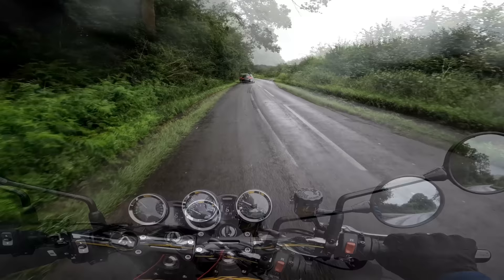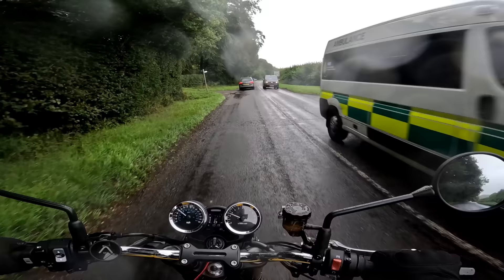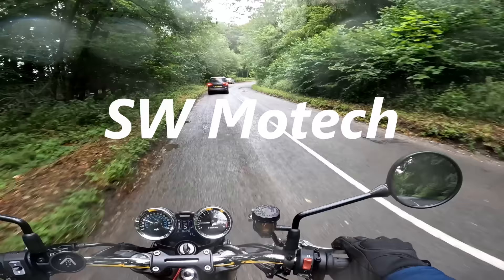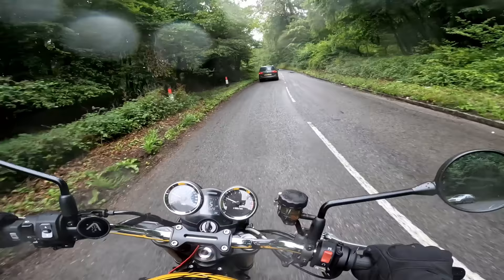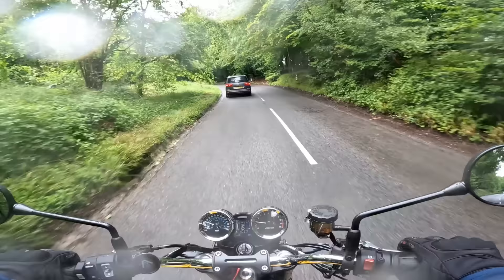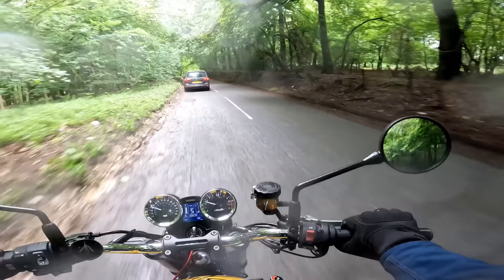The other thing I haven't got yet is any sort of storage for the bike to carry my camera kit. I've had loads of recommendations - the current front runners are the classic range from SW Motech. They make some pretty good bags for this type of bike, retro themed and a very subtle carrier. The Hepco and Becker ones I like the look of as well, but they're super expensive. Lots of people said don't put any bags on, just carry a rucksack - I'm not a big fan of riding with rucksacks. I'm going to see if I can get some fairly subtle, showerproof and lockable panniers.